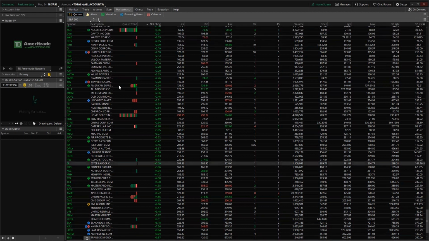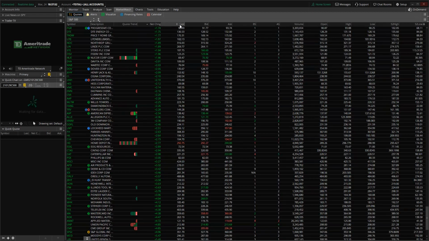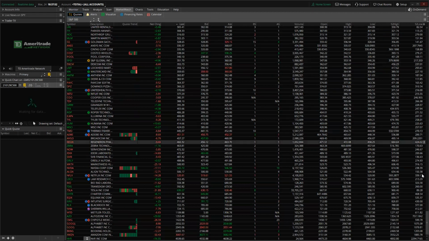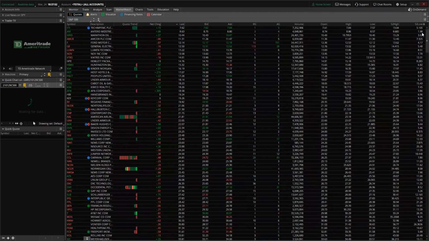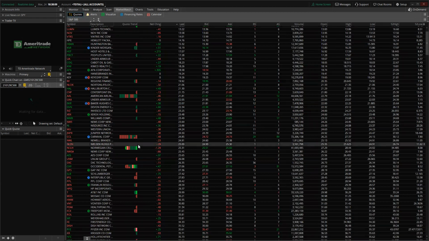Small account guys, you're really going to want to look for the stocks that, if you hit last and just sort them biggest to smallest, you're going to want to go to the ones that are down here and just try to find ones that probably pop up, like Ford, GE, all good names, high liquidity. Obviously American Airlines. Under Armour is not all that liquid, but these names are all something that you can really use to trade. Right.